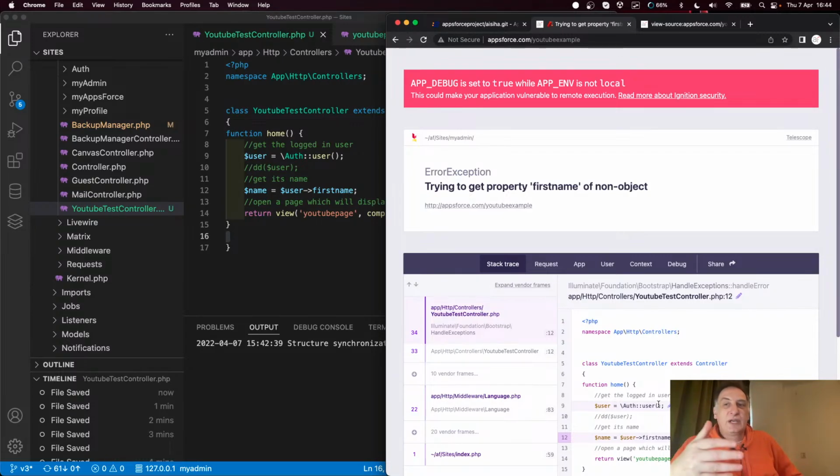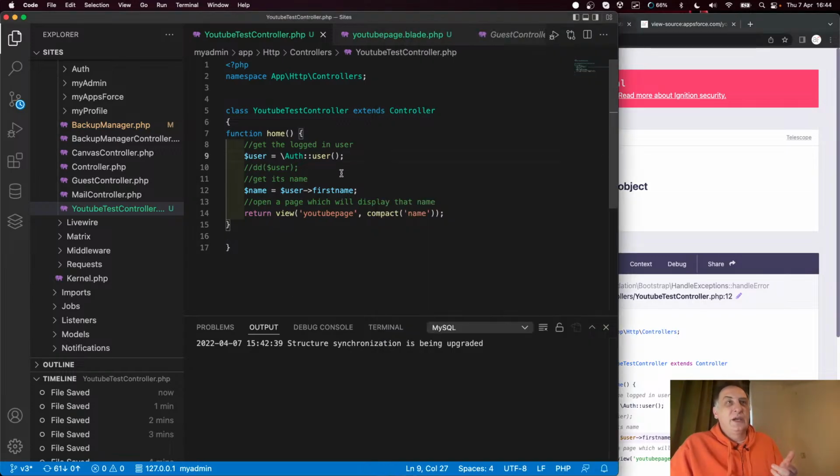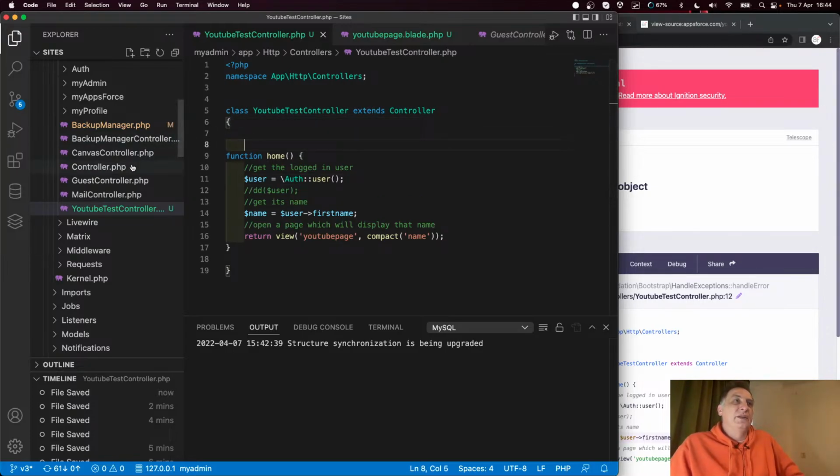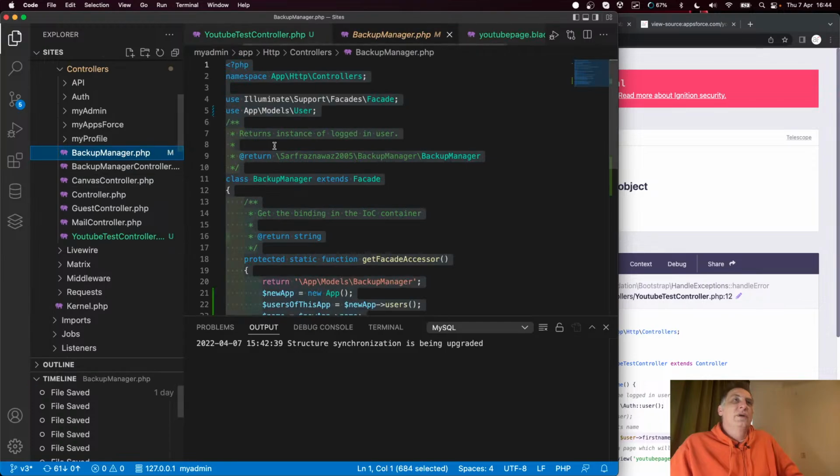So this is what we want to do. We want to make sure that the user is logged in for our code to work. If the user needs to be logged in, I can put an if command here, if the user is logged in and so on. But I can do something much smarter.